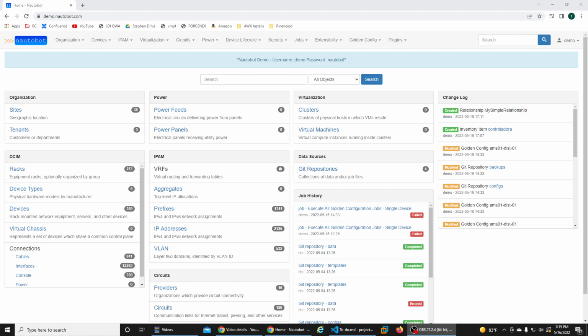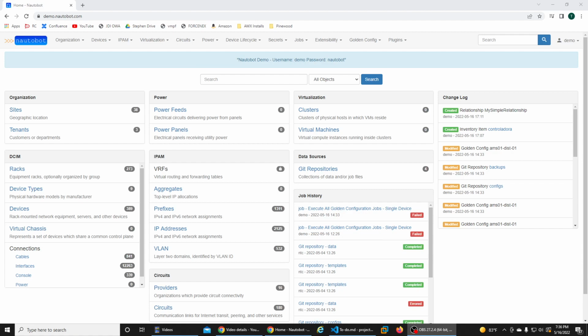A source of truth is an application where you create a model of your network, and then the goal is to have your actual physical network mirror what's in your source of truth and not the other way around. So initially, if you set up a source of truth, you will have to make it mirror what's out there in your actual network. But after that, you should really be making changes in your source of truth and then making sure that the physical network then mirrors that and not vice versa.